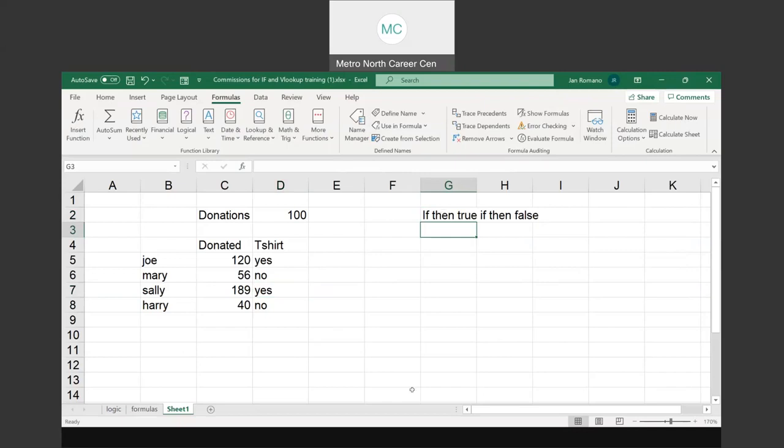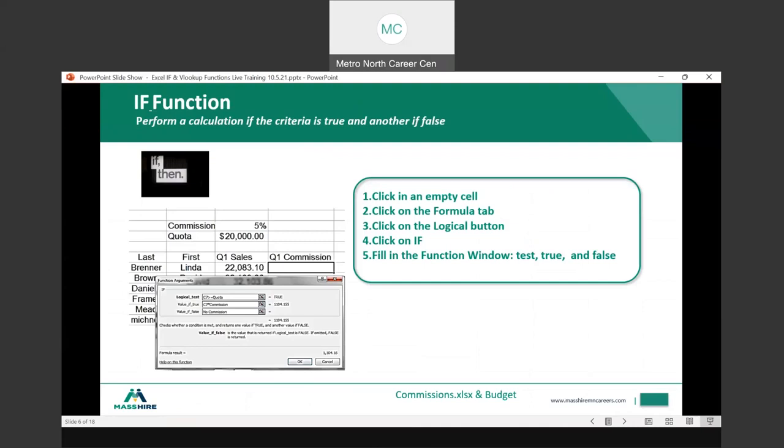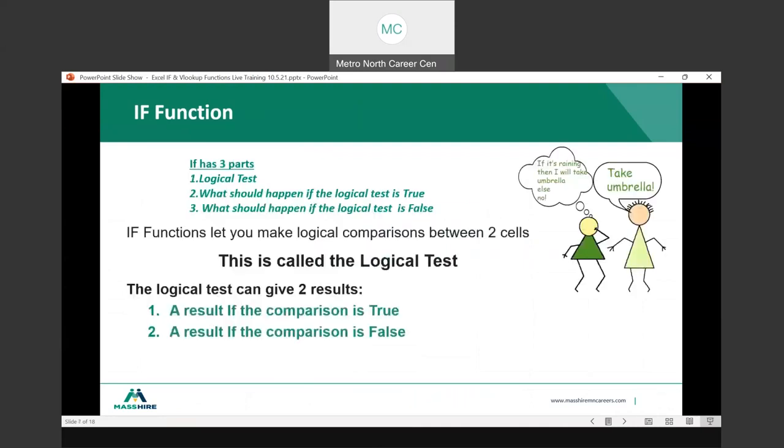So any questions before we move on and learn a little bit more about if functions? So notice I've given you a slide here while you're typing possibly. Let's take a look at this slide. So the if function has 3 parts: the logical test, what should happen if the logical test is true, tell Excel what will happen if the logical test is false.